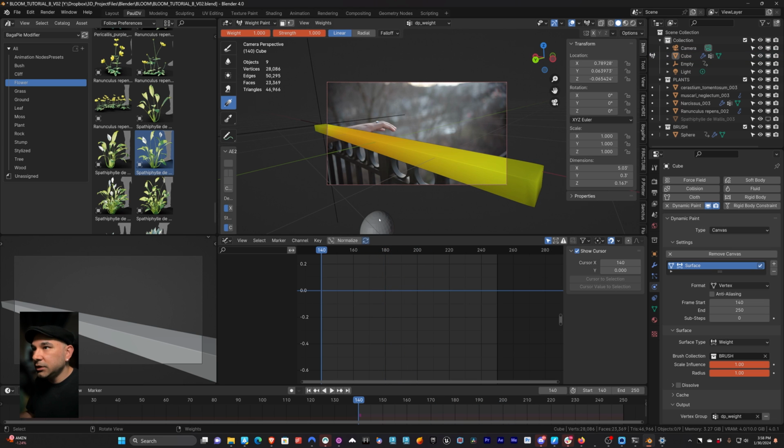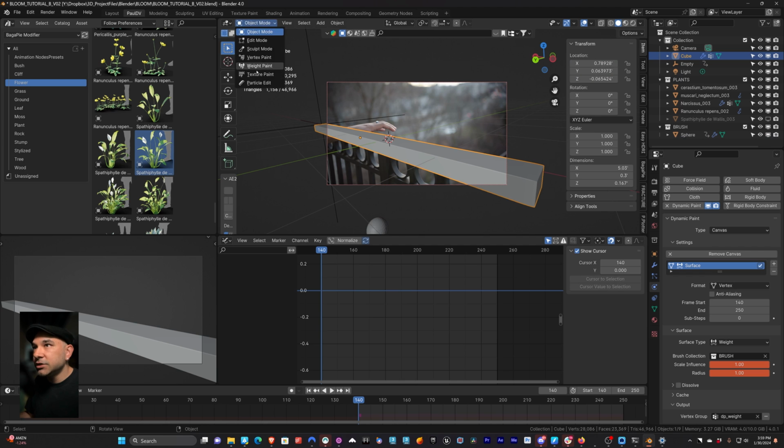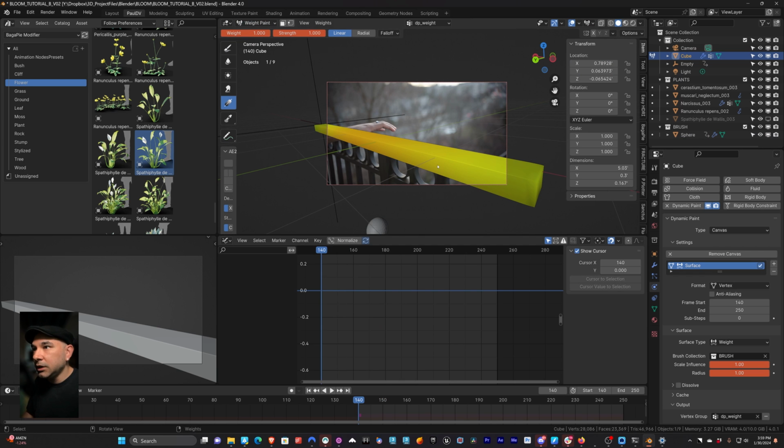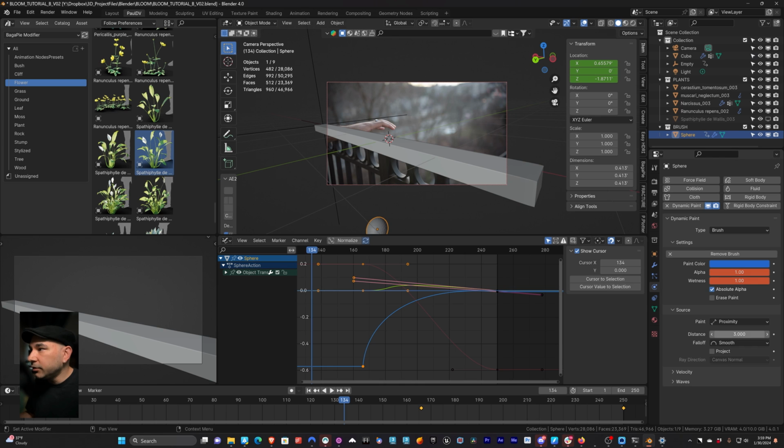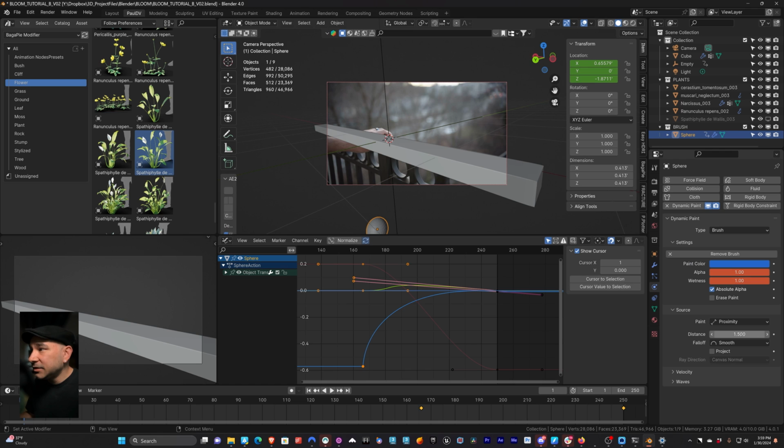Now, the issue is that it's already affecting the main mesh here. So we're going to have to change the size. Let's scale this down and Control A and commit the scale. And we'll select our main mesh again, go back to weight paint mode. The problem we're seeing is the radius of the brush is too high. So instead of 3, we'll do 1.5. Then we'll select our main mesh, go back to weight paint mode, and you can still see that that's too high. So let's try 1 again and commit the scale.